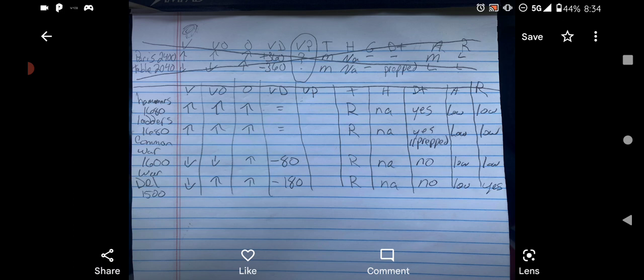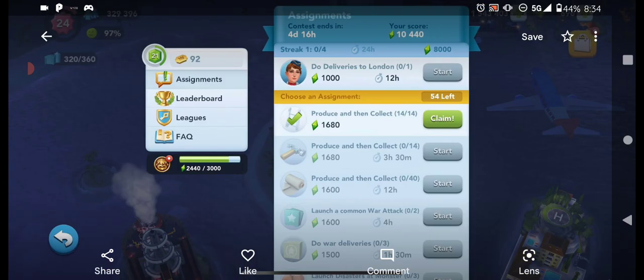I would have gone with the war deliveries because it's only 100 points less to open up a 3,000 point assignment. Technically it was a mistake, but that was more of an advanced player's analysis. Going just based on premium versus non-premium value and opportunity, without doing 100% of the math, it looks like ladders would be the correct choice.